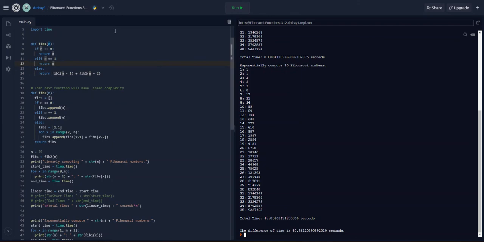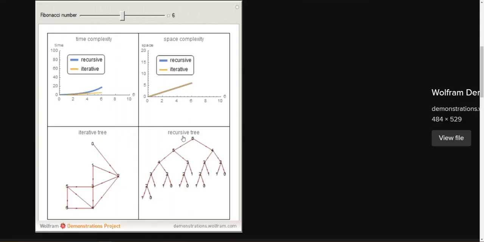All right, so the exponential function, this one here, took about 45 seconds, almost 46 seconds. And basically, it took so much longer, and here's a little diagram of why that is. So the recursive one does this. It goes, and for every time it has to recompute. Okay, it has to go out and do that, whereas with iteration, we can say what the previous one was and continue onward. All right.